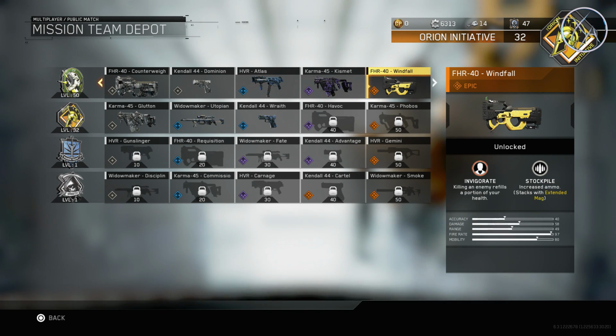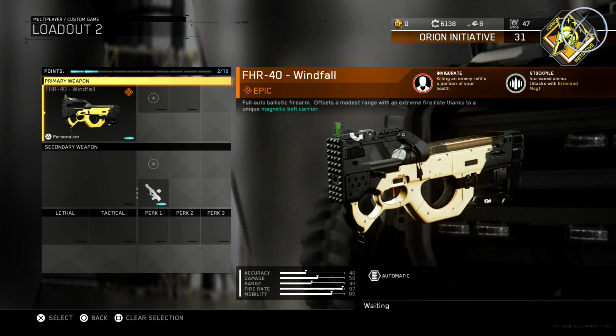Now the Windfall has two weapon perks. The first one is Invigorate, and with this one, every time you kill an enemy, you refill a portion of your health. And this is going to be what we're mainly looking at today, but the other perk that it has is Stockpile, which increases your ammo. It actually increases the size of your magazine, as well as your total ammo count.